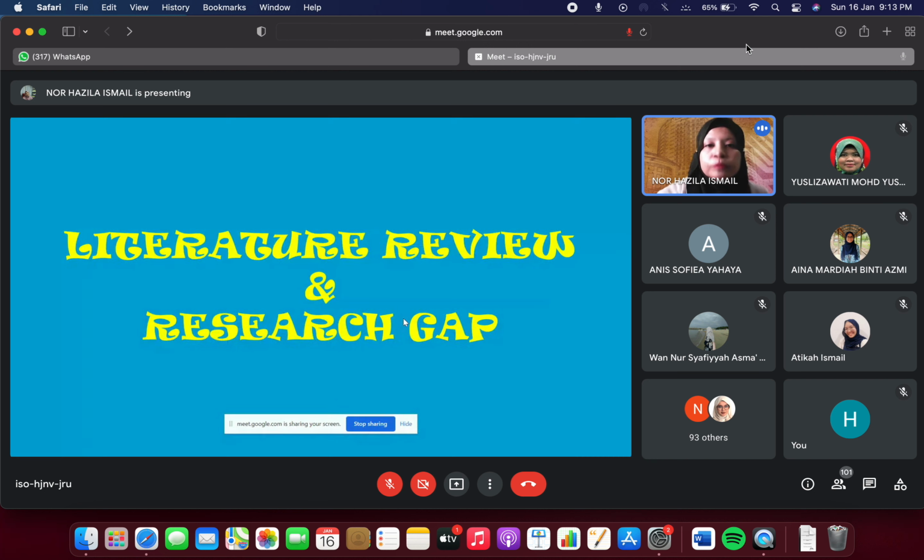Then we move to the literature review. This literature review is how you are able to come up with your conceptual framework. For your level, you are not testing theory, so you don't call your framework a theoretical framework. You are doing a conceptual framework. You take the IV and DV, so the IV and DV is a conceptual framework. There is a difference between conceptual framework and theoretical framework. So for you, you only use the conceptual framework.